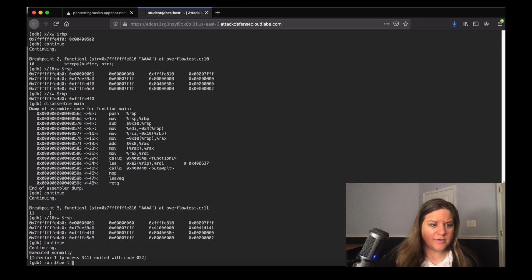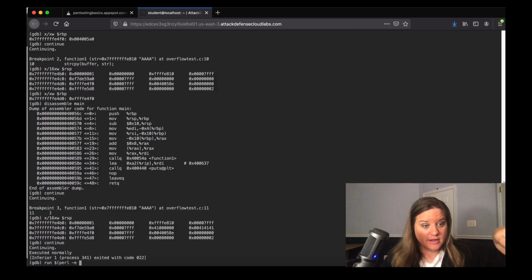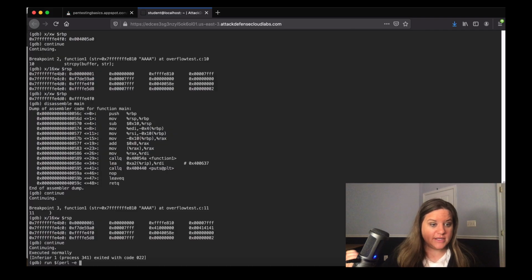But if we do it with a programming language, we can have it actually spit out non-printable characters. And I think it's Perl -e. See, this is why I don't use it; I think it's -E for execute. Well, it'll tell me if I'm wrong. So we do the $ sign to say, basically, execute this before the run. Perl -E for execute. I think that's right.